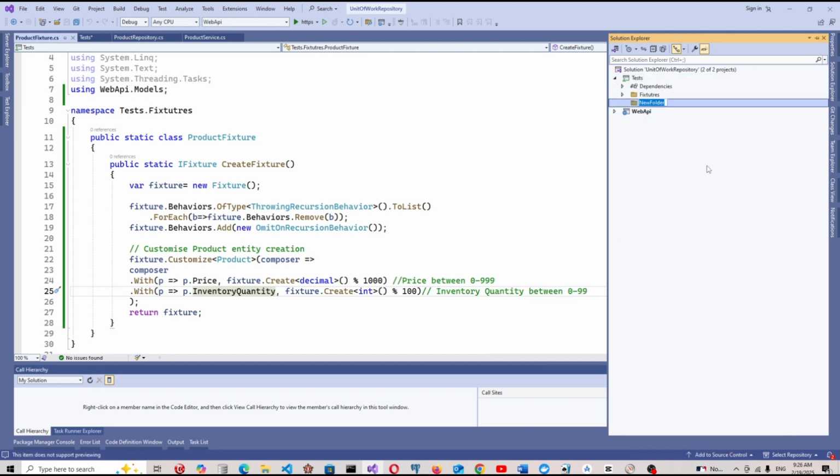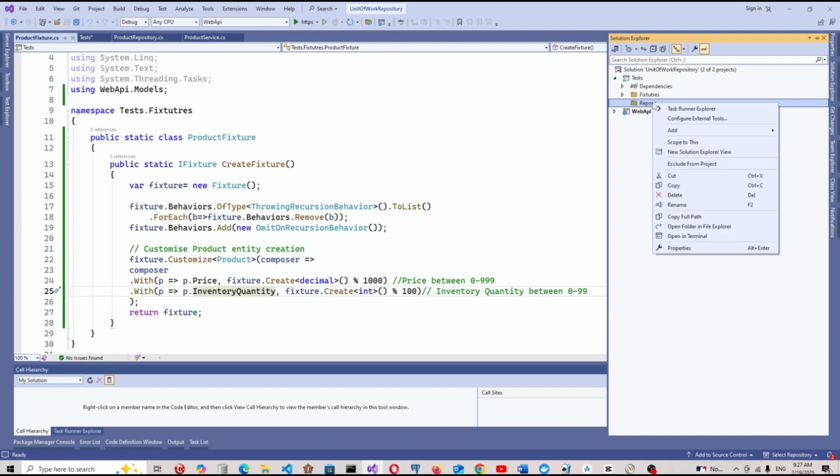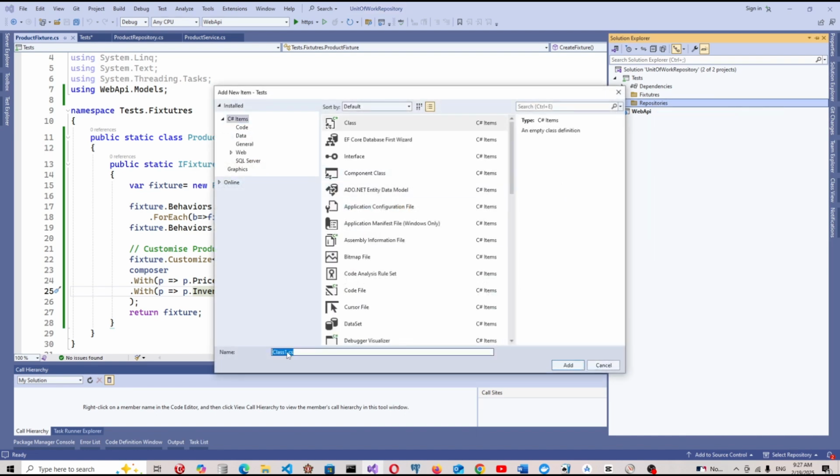Let's create a folder for Repositories, and we have a new, add a new class, and then this will be ProductRepositoryTest.